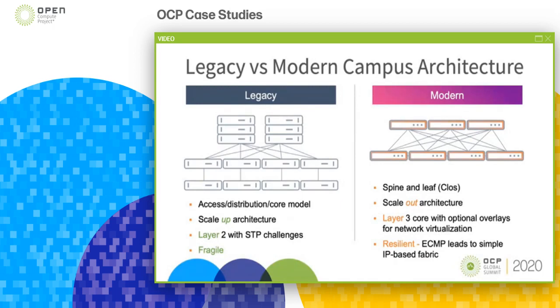So in the modern campus architecture, we believe that it's possible to use a pure L3 design and use some of the innovations from the data center world, for example, unnumbered BGP, to address the ease of configuration challenge that has caused historically a lot of campus designs to gravitate to L2. So the benefit of an L3 design, of course, is that you can now leverage things like ECMP, equal cost multipath, which in turn leads to inherently better resiliency and much better utilization of the network fabric.